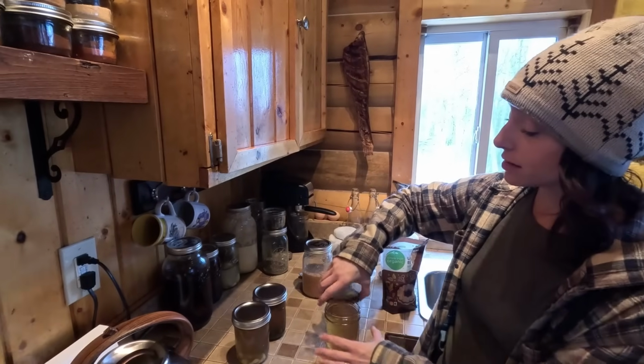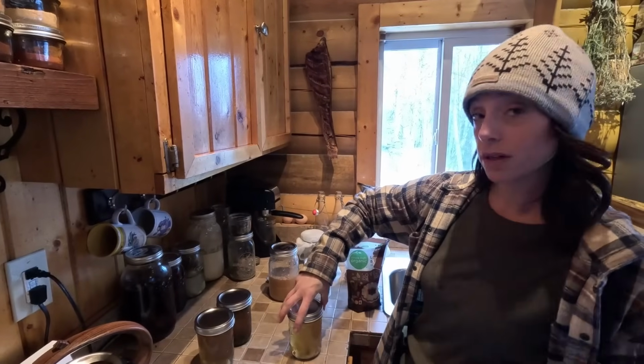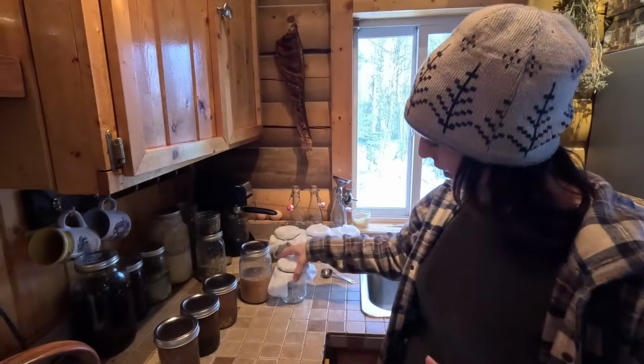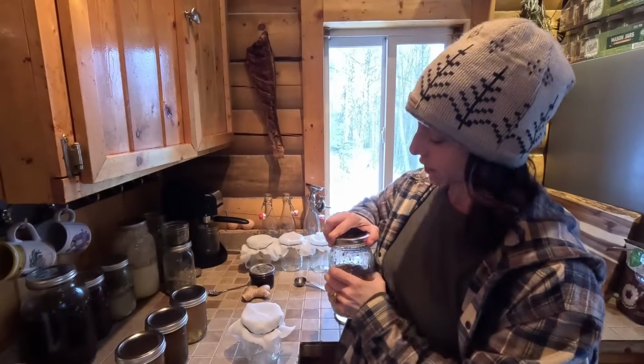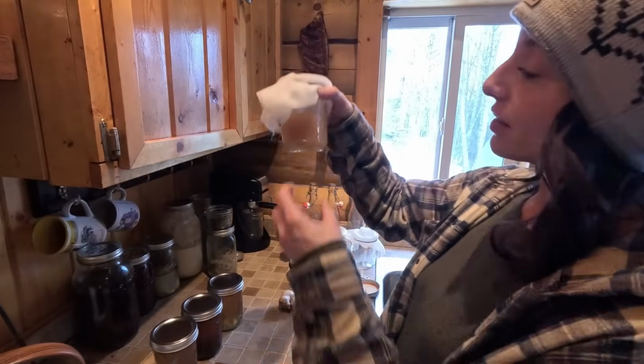I'm gonna let these infuse and cool almost completely cool because I don't want it hot when I put my ginger bug in there. I'm gonna strain out my ginger bug. Okay, so about a 1/4 cup for each bottle. Looks good.